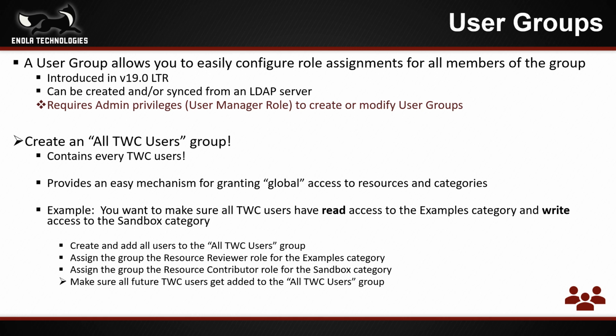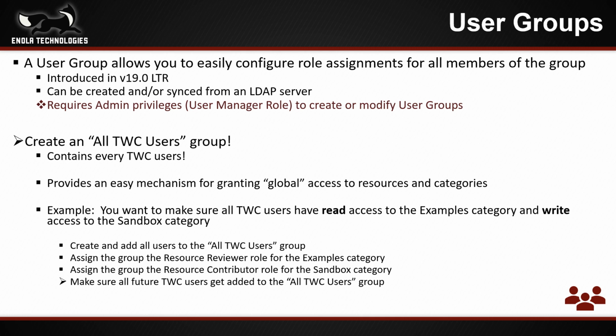Now, it doesn't have to be called all Teamwork Cloud users. You can call it whatever you want. I've seen all users, TWC users, company X users, whatever you want to call it. The concept is still the same, and it's supposed to contain every Teamwork Cloud user. And what this allows for is an easy mechanism to grant global access to resources and categories without having to use the category level permissions or some of the global access roles.